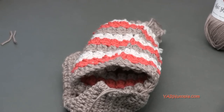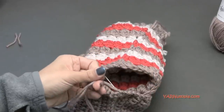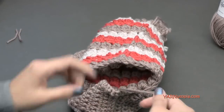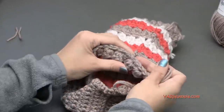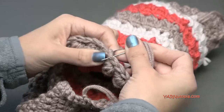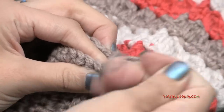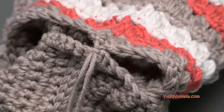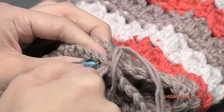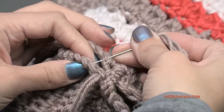So let's thread our needle with this long strand that we just cut from the shoe part here. Okay, and then we're just going to go in each stitch around. So go into, where's the first stitch here, right here. Go into this stitch and into this stitch. Okay. And we're just going to go in each stitch around. So this one, each corresponding one, because you have the same amount of stitches on both pieces now. So it shouldn't be too difficult.